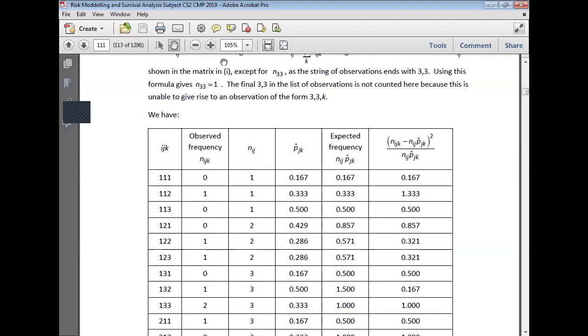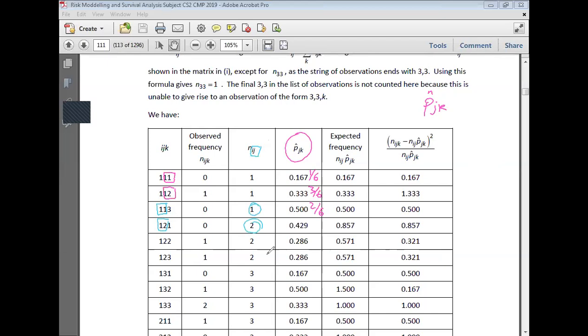So you figure that out, and then from this Nij, to figure out this p hat jk, you will be taking into consideration these values. Probability that you go from 1 to 1, probability that you go from 1 to 2. So this was 1 by 6, this was 3 by 6, this was 2 by 6, right? And just to mark it again, this was about ij, so you care about these numbers, okay? And that is how you get these numbers.